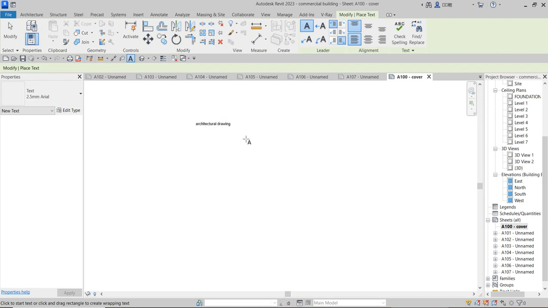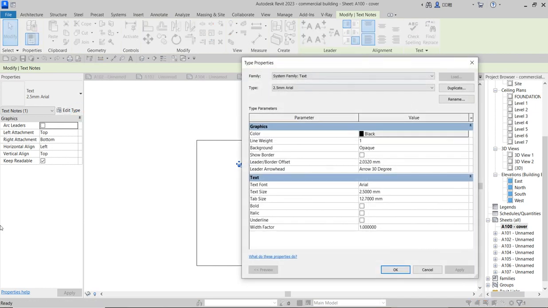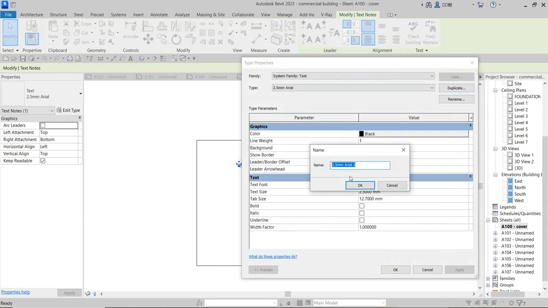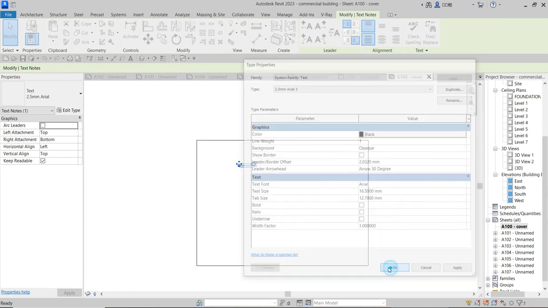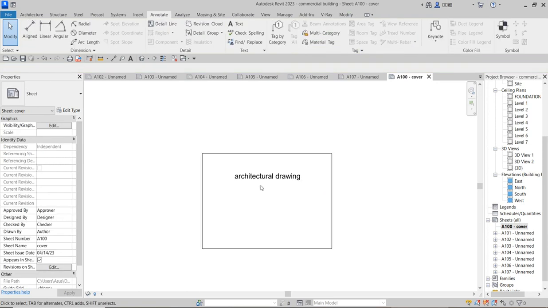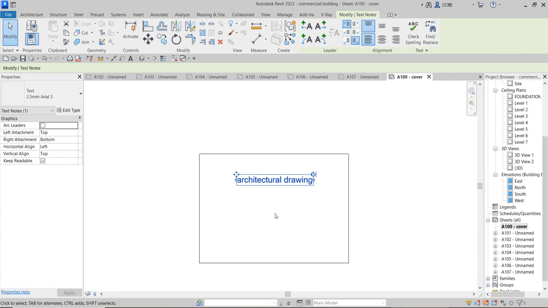So you take the position of the format, so you can decide to edit this one. What do you need to do? Edit, and right there you duplicate. So you give it the name and you increase the scale to something larger. Let's say like 15. So I'm going to do what? Apply. Can you see? So it's bigger, and this one is what we use to complete the whole template.